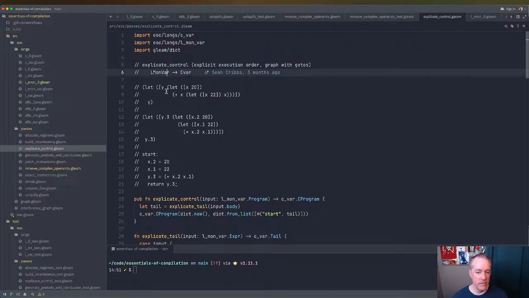Right, so this one was like explicit execution order, so a graph with gotos essentially. That's turning this let thing into some assignments. Yep.